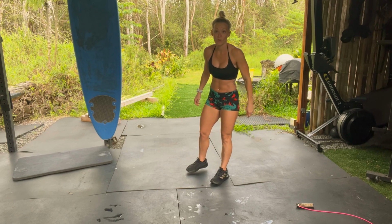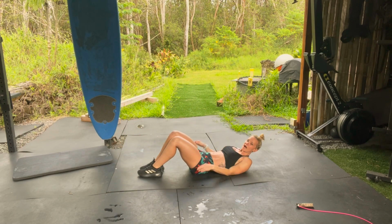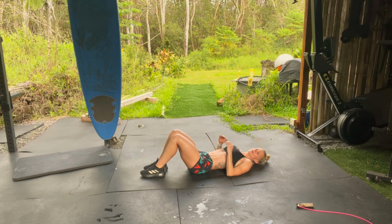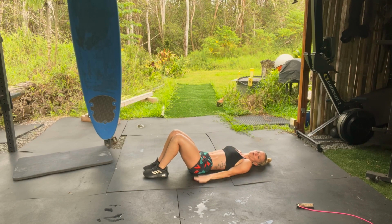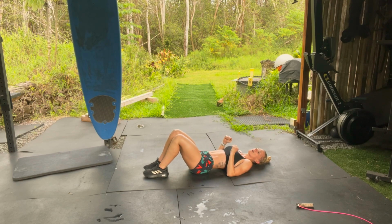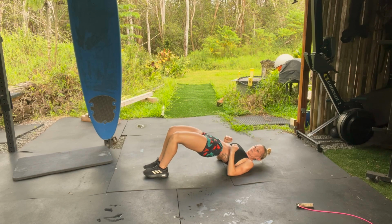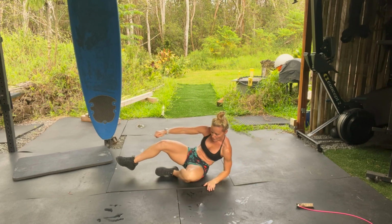All right, so next is going to be that glute bridge. We're down, hands up to the side so I'm not pushing off the floor. Big squeeze with my butt, back down. Squeeze, back down. Squeeze, back down.